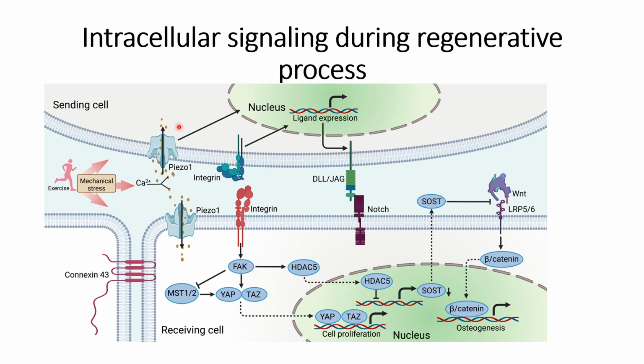So I hope you got some basic understanding about how the intercellular signaling during the regenerative process, that is during or after exercise, helps in muscle regeneration. If you need to understand more about this intercellular signaling during or after exercise, you can go through the reference that has been provided in the description.